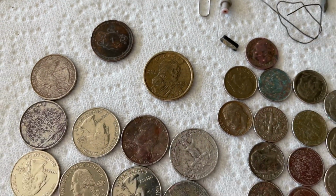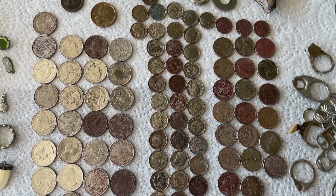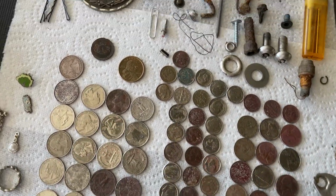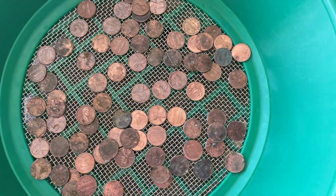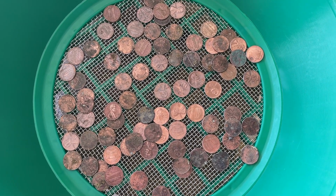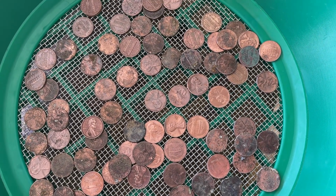And then we did pretty good on the clad. I think we ended up with over $14 in clad. It just keeps on coming this time. There is so much. And then as far as pennies go, we got about 50 pennies. One thing I started doing is tumbling all the pennies in clad before I do the wrap up. That way I can check the dates better and get a better look at them.